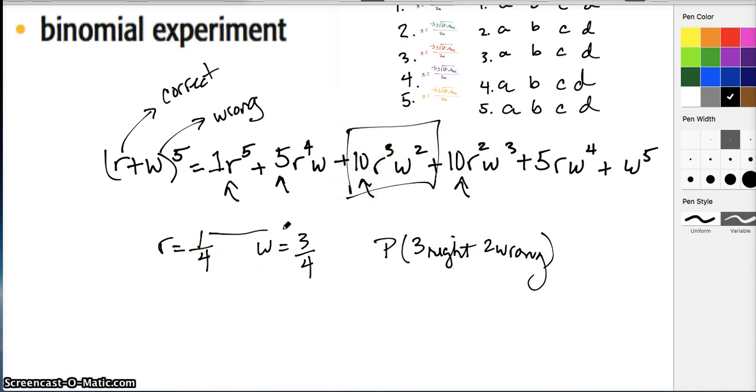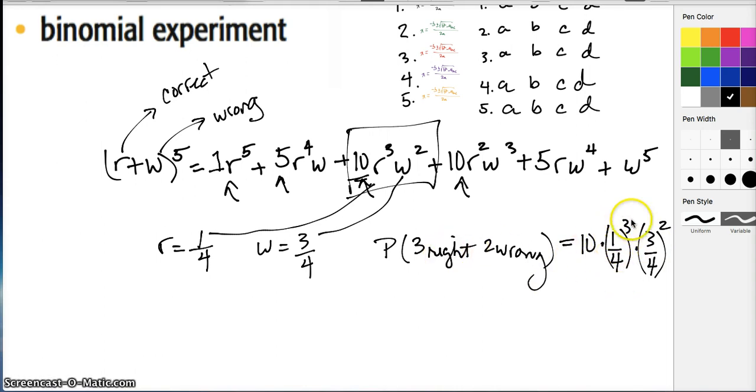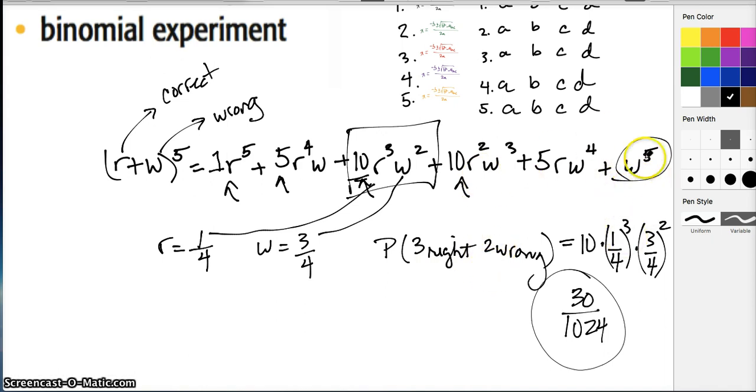We would plug in the probabilities and multiply by the coefficient in order to calculate the probability of that happening. After substituting in 1/4 for the probability of getting it right to the 3rd power and 3/4 for the probability of guessing it wrong, my calculations come to about 30 over 1024, which can be reduced, but this is the probability of this situation happening. That's kind of neat, right? And similarly, we could find the probability of getting everything wrong or everything right. I don't know if you like it, but we'll do 2 extra examples so we get a little more practice.